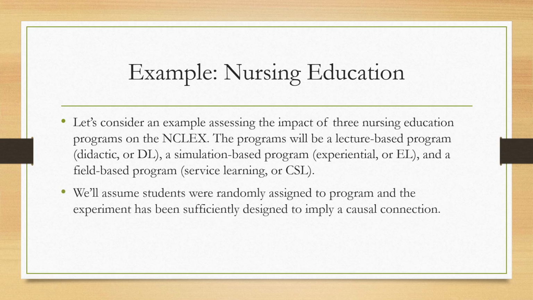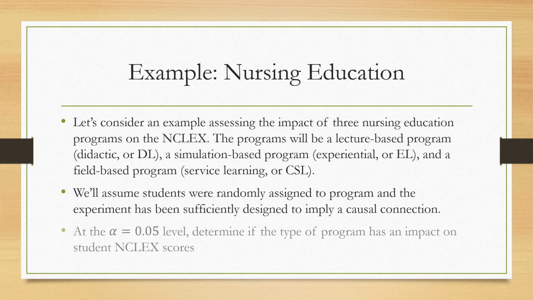All right, so for the sake of fun, and this actually isn't what happened in the study, we're just going to assume students were randomly assigned to programs. So again, that didn't actually happen. We're going to assume this is a proper experimental design, and that'll let us get some practice doing some interpretation with causal connections, which will be a little bit fun. So we're going to assume that all of the things regarding that have been met. I know we've not been doing that previously, but hopefully that'll help us have some more fun interpretations in this case.